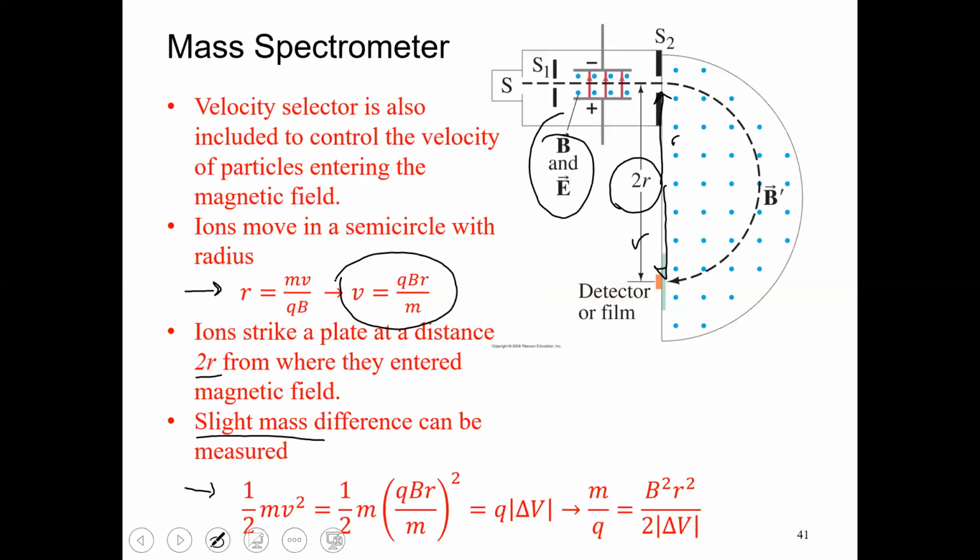So we have a charge of 1.6 times 10 to the minus 19 coulombs. We know what magnetic field we've put it in. And we're going to see a difference in mass from a difference in where it hits the detector, right? So if I do all this math, I'm going to see this kind of result. A slight difference in mass, a different isotope because it has an extra neutron, is going to be given by hitting the plate at a slightly different spot.